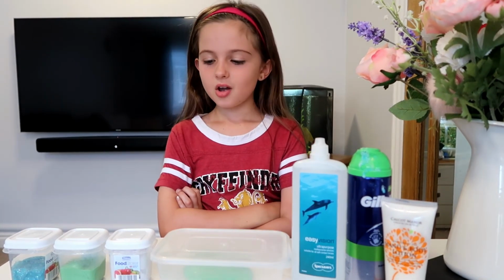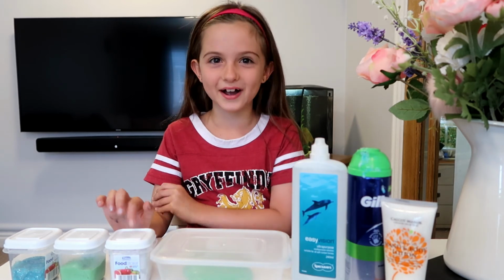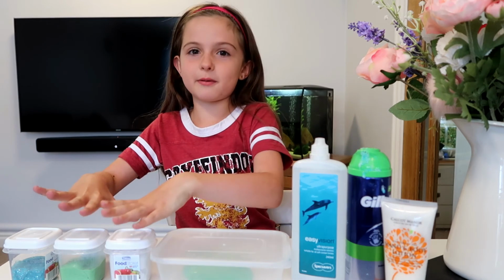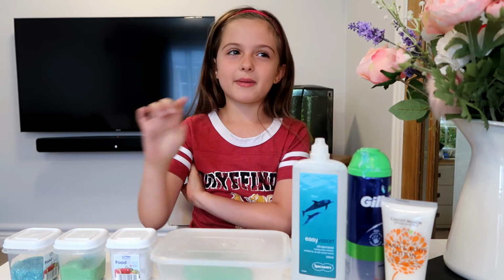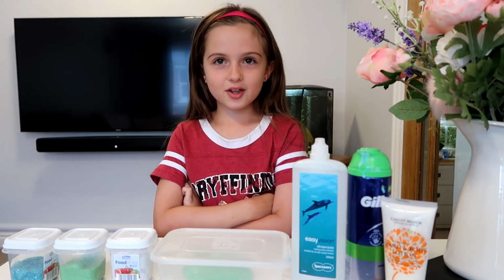Take 12. So, if you put your slimes in the freezer for a long time, that will keep it really safe, or you can put your slimes into the fridge.